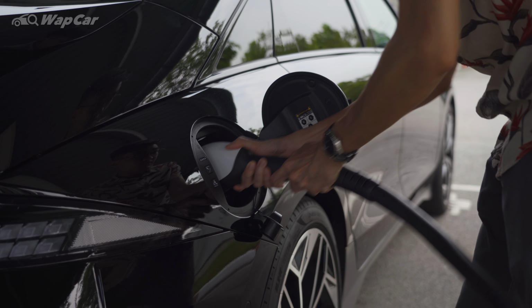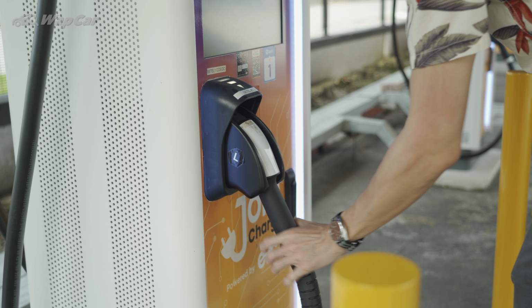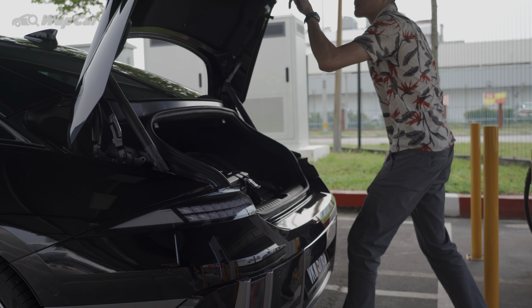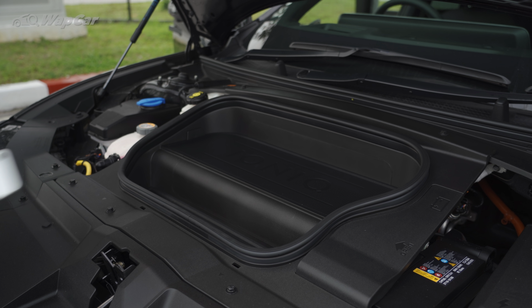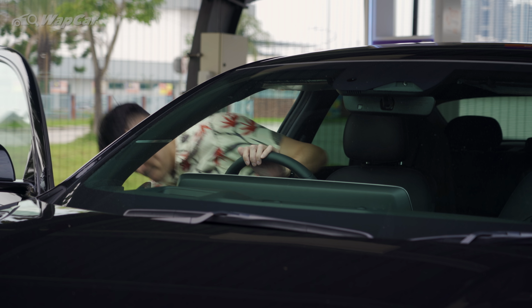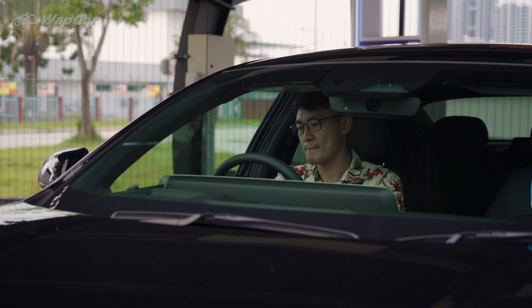And to make things as realistic as possible, there's no such thing as hypermiling, okay? We'll start with over 80% charge in KL, 2 people on board, and some luggage in the 401 litre boot. The frunk only has 14.5 litres, so it's close to useless. So, point A to B and back to A. Ready? Let's go!